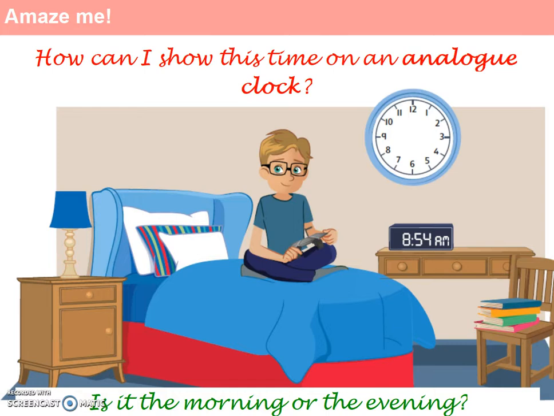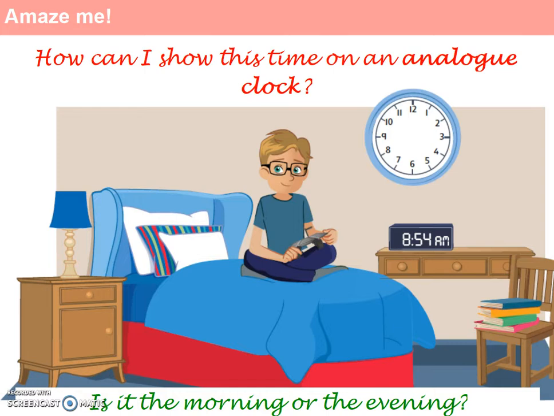So thinking about how many minutes there are in an hour, and whether that time that's going to be shown is going to be closer to 8 o'clock or 9 o'clock. Then we're moving on to question 1b, where we're asking, is this the morning or the evening? And you're going to be thinking about the information given to you in this image to make that decision of whether it's morning or afternoon or evening. What information can we use for those?